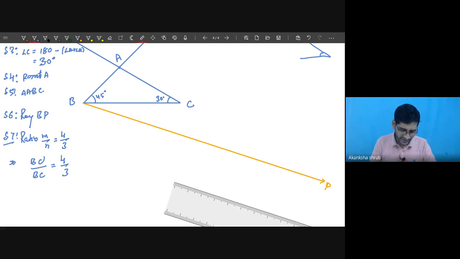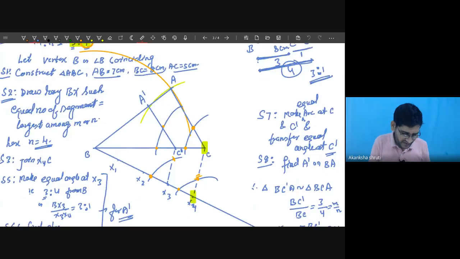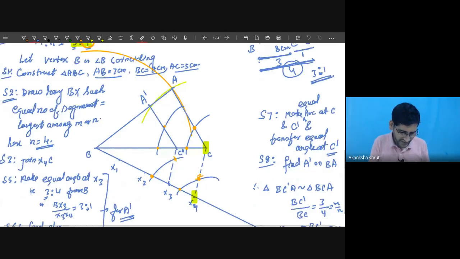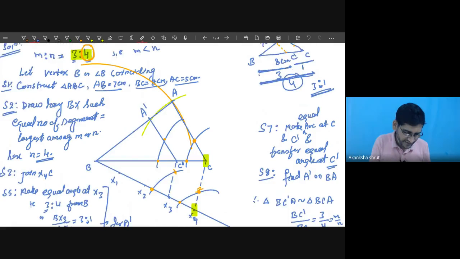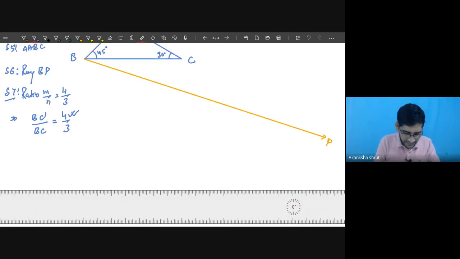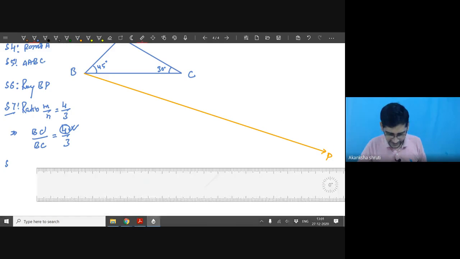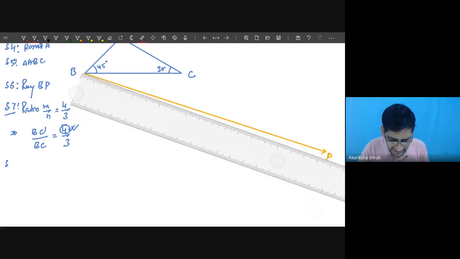So we need to go for maximum 4 units on this new ray. I had already explained earlier how much segment we shall take. Students, observe it. The number of segments that we shall take should be the highest one, the largest among the M and N. So that's why we shall take here BP1, BP2, BP3, how much? BP4. That we shall go. Let me take the equal segment of 2 centimeter again.